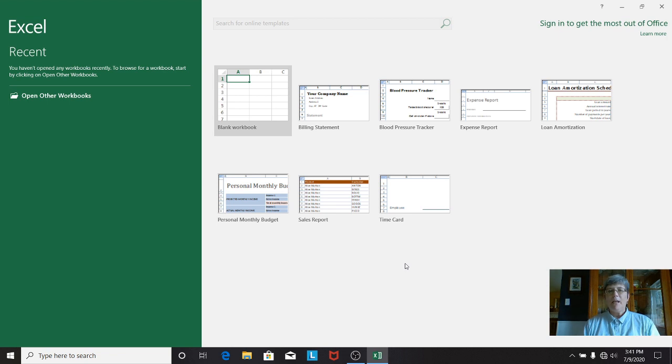But let's get started with this first page that you see, which is the first screen that comes up when you open the program. You can see that you have some options here. You have a blank workbook, but you also have some templates that you can look at, which is kind of nice. It gives you an idea of some of the things that you can do with Microsoft Excel.